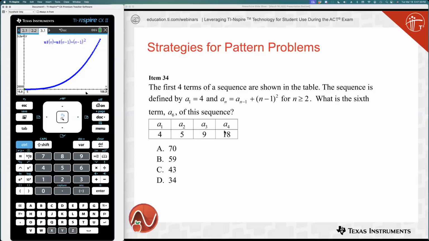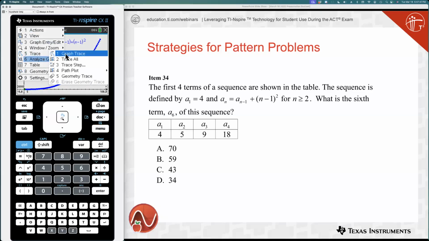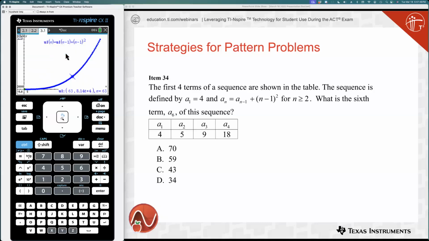And again, what are some other strategies that students could use? So I could type that in if we know about sequences. That is throughout our algebras. We want to know what the 6th term is. And there's so many different ways we can do this. We could do menu trace and I think graph that's trace. Pretty quick. There's 1, there's 2, there's 3, there's 4. I'm checking my values right there. There's 5, there's 6, and I'm just typing in the numbers.